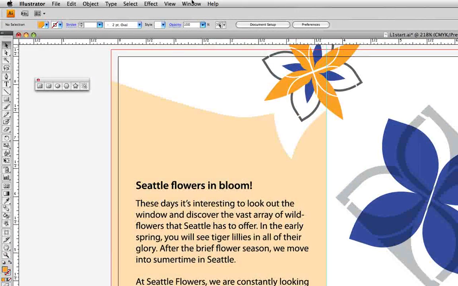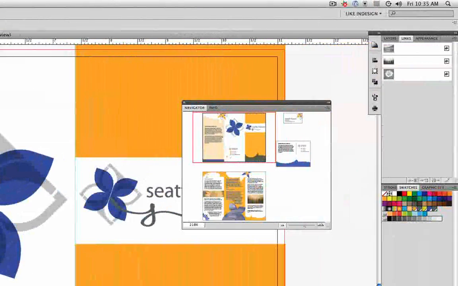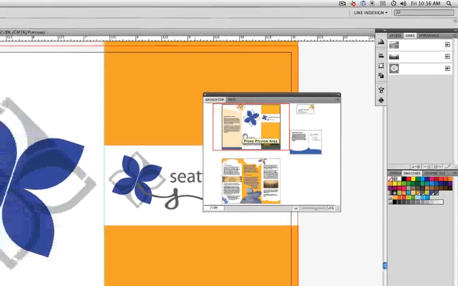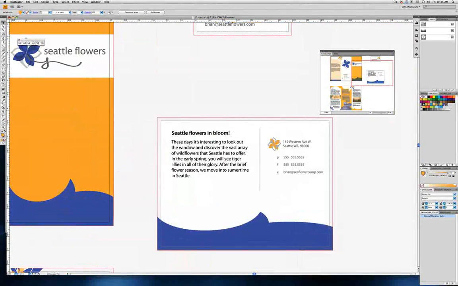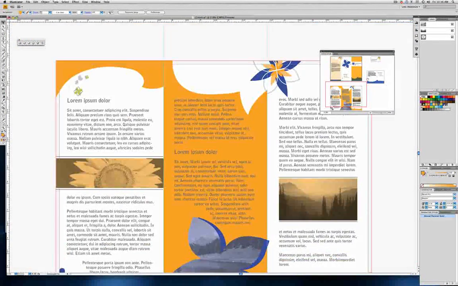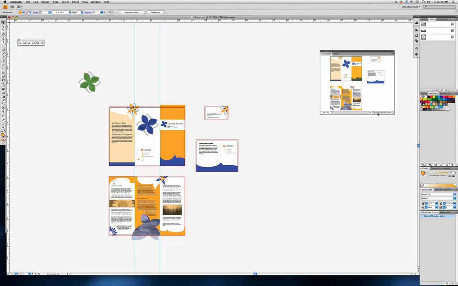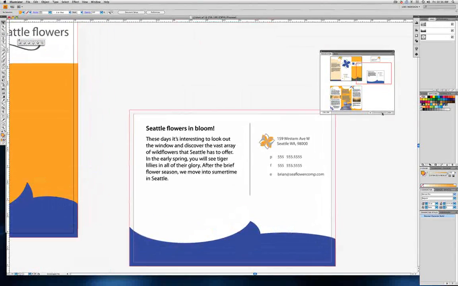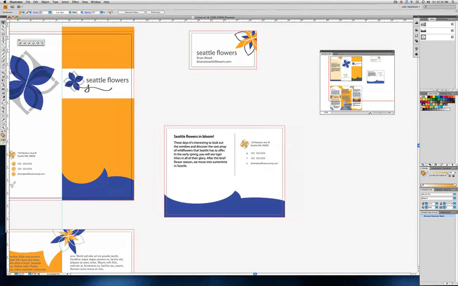Now we'll go into the Window menu and show the Navigator panel. And in the Navigator panel, we have a red box, which is the proxy preview area. And as we move the red box around, it's like using the grabber hand and moving from one artboard to the other. Also in the Navigator panel, we have a slider, which allows us to slide in and out, and two buttons on either side of the slider to zoom out and zoom in.